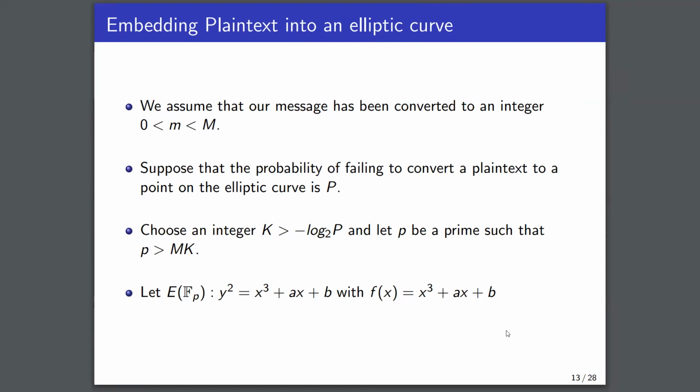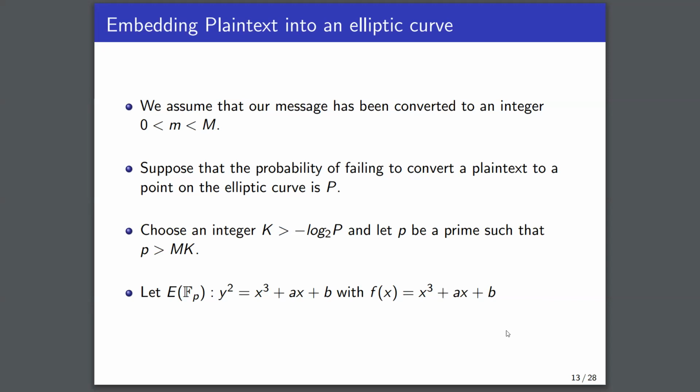Now for ElGamal, this was sufficient, because once we have a number which is less than p, we can straight away move on and encrypt and decrypt it. But for elliptic curves, we cannot do that, because we need a pair of points, and not just any pair of points. We need a pair of points that satisfy the elliptic curve equation. So now suppose that we have already converted the message into an integer m, which is between 0 and some capital M. Our computer will have some maximum bit size, so we cannot input more than that, otherwise it will create problems. So this message m is bounded by 0 and some large integer M.